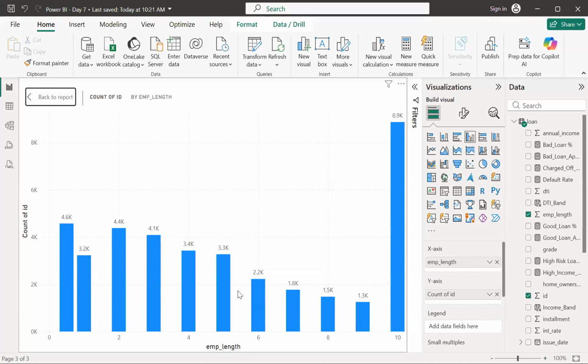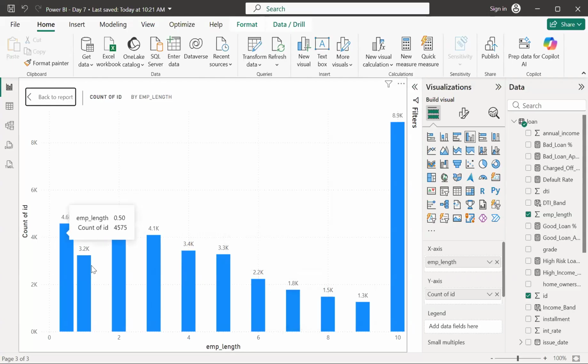Then in the second place, we have less than 1 year experience, 2 year experience. Then we have 3 year experience, and after that the numbers actually decrease. So you can see it starts decreasing. With 4 year experience it becomes 3000, then with 5 year it becomes 3200, then with 6 years it becomes 2200.